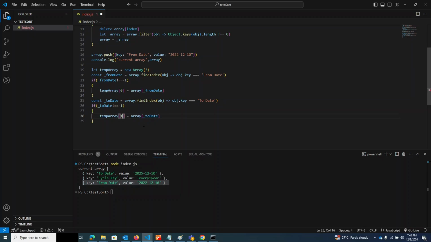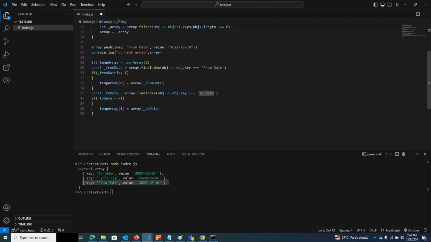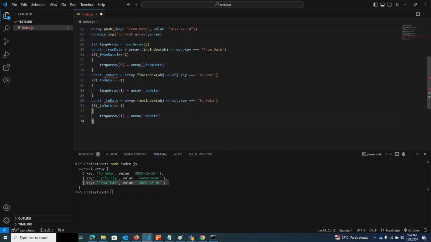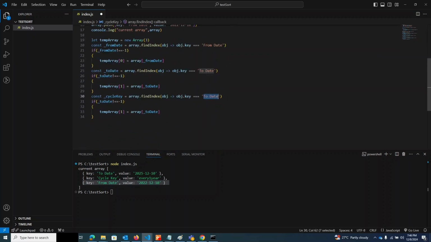The index here is going to be 1 because I need the to date to be on the second index. And cycle key, copy it from here to here.